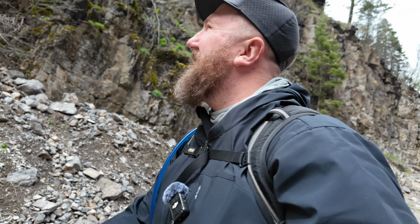Still got some old growth. A lot of this was cut out of here for the railroad and obviously to build houses, but it's nice to see old big trees because a lot of them aren't around here anymore. I actually did a little adventure this winter about that, following up an old ravine that had been worn out by the pioneers and railroad workers hauling logs down off the mountainside. I went up to see if I could find some old stumps. You'll have to watch the video to see if I did.